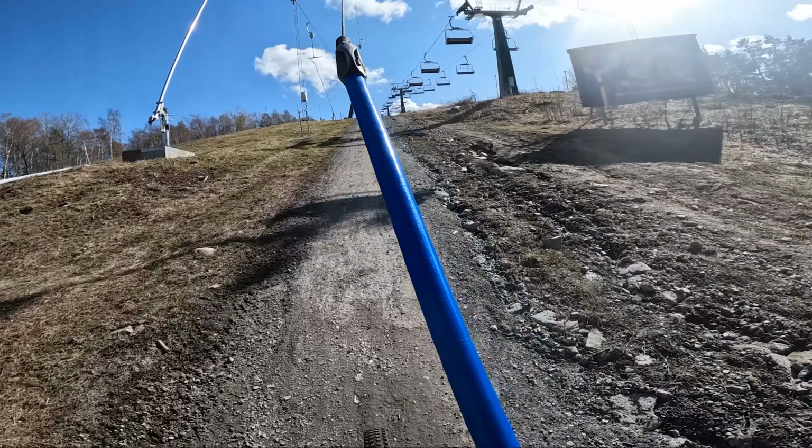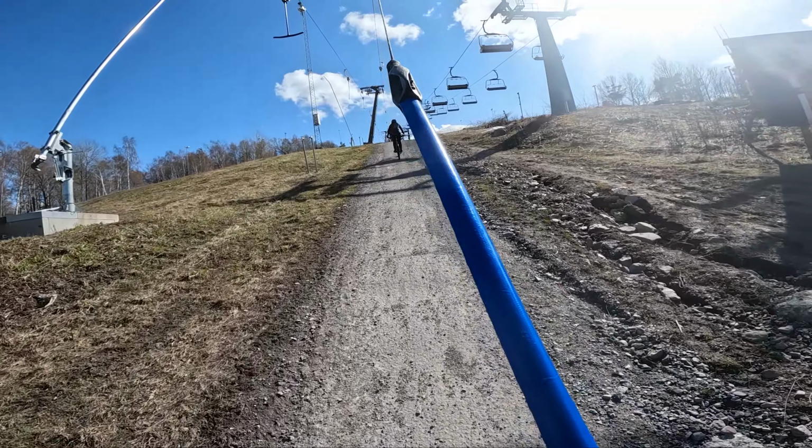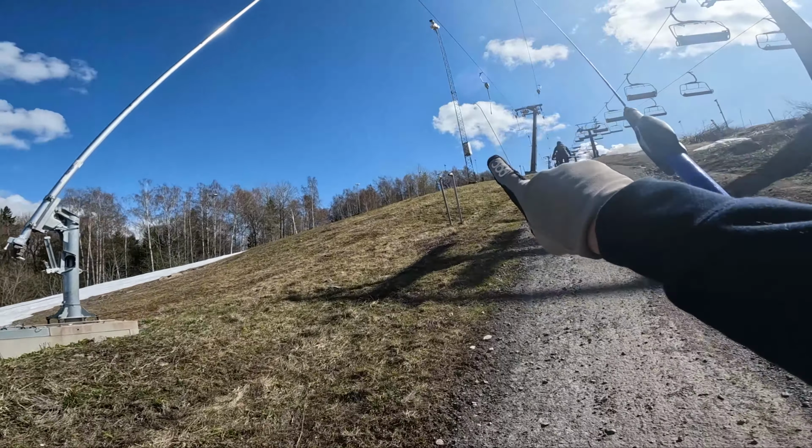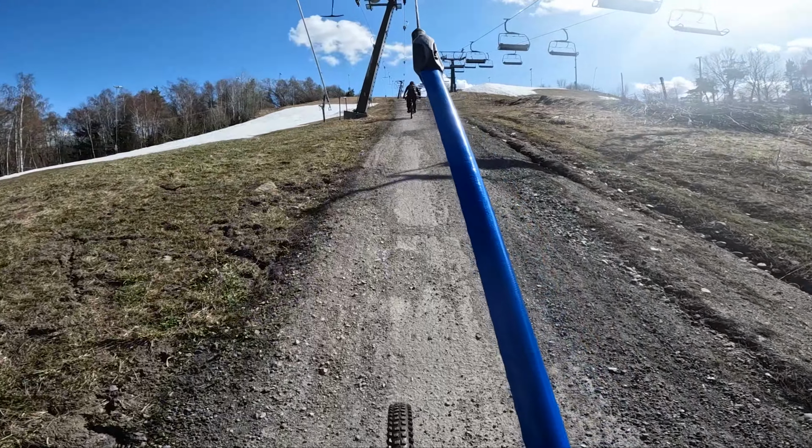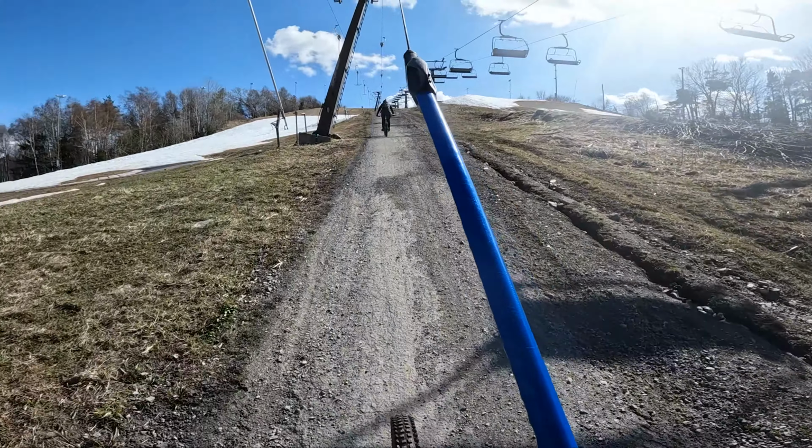So for those of you that haven't ridden in FLOTTSBRO before, we get the lift, which is a T-bar lift. It also has a string lift. Yeah, it's pretty straightforward. They've redone the uplift, and we've done a bunch of runs already this morning, maybe about 2,000 meters descending. We just stopped for some lunch, so let's jump on.